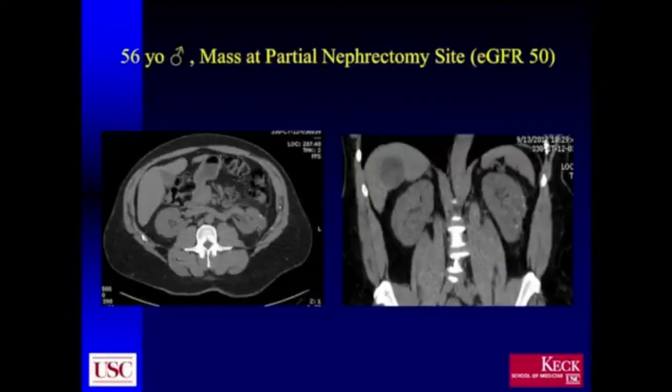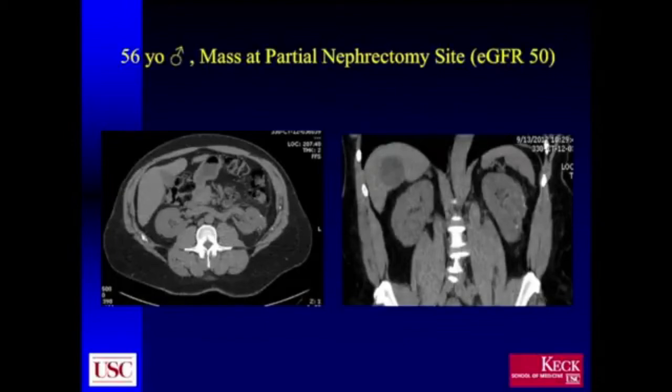One of the other interesting uses that we find for contrast ultrasound is in patients who have undergone partial nephrectomy for renal cancer. I think in most institutions, the urologists have now moved to partial nephrectomy rather than complete nephrectomy, particularly for smaller masses. Normally, these patients are followed up with contrast CT. A lot of these patients will have issues with renal failure, and so contrast CT may not be optimum or possible for some of them, and contrast ultrasound may be quite valuable.